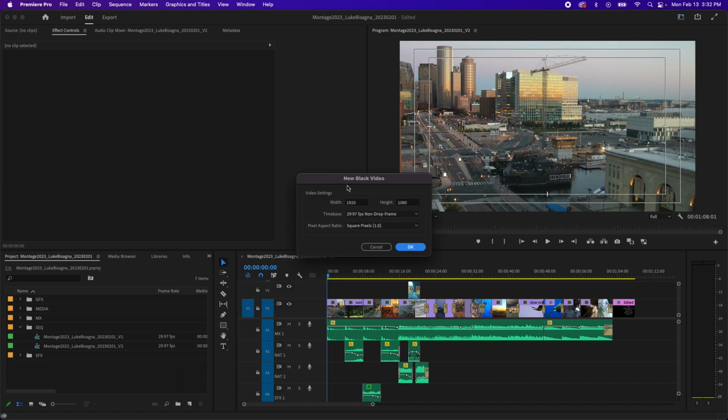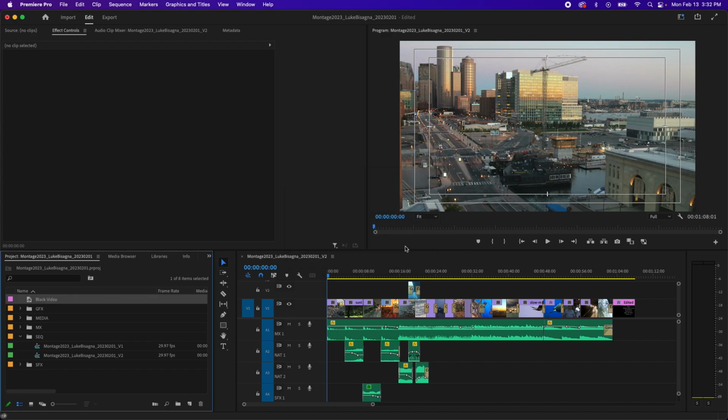Now, Premiere assumes that you want the video to be the same size as the timeline you're editing in. That's why it pops up with these settings by default. They're based on your sequence settings. So almost 100% of the time, you're just going to say okay to this. And you can see black video is created. Now, because this is actually video, it is a video asset, I'm going to drop it into the media bin here. Twirl that down and you can see there's my black video.